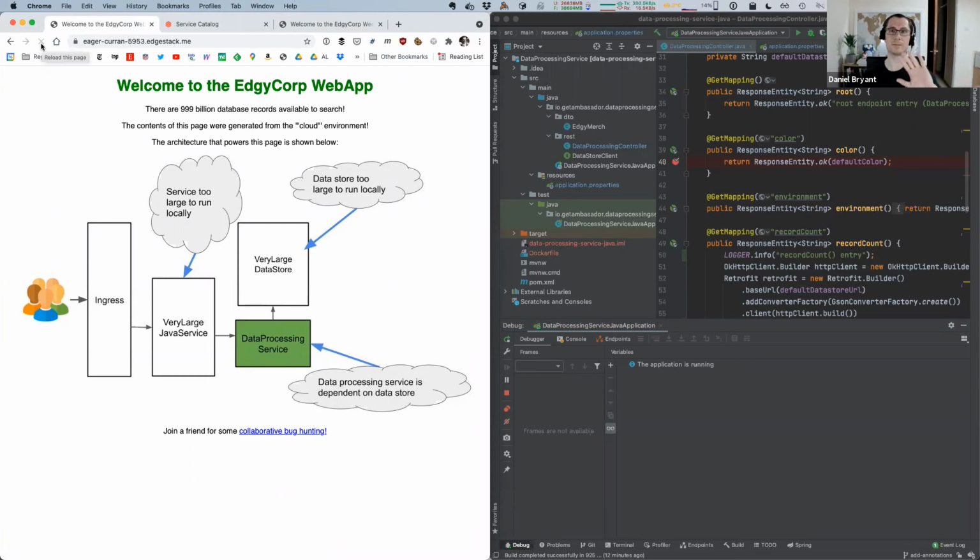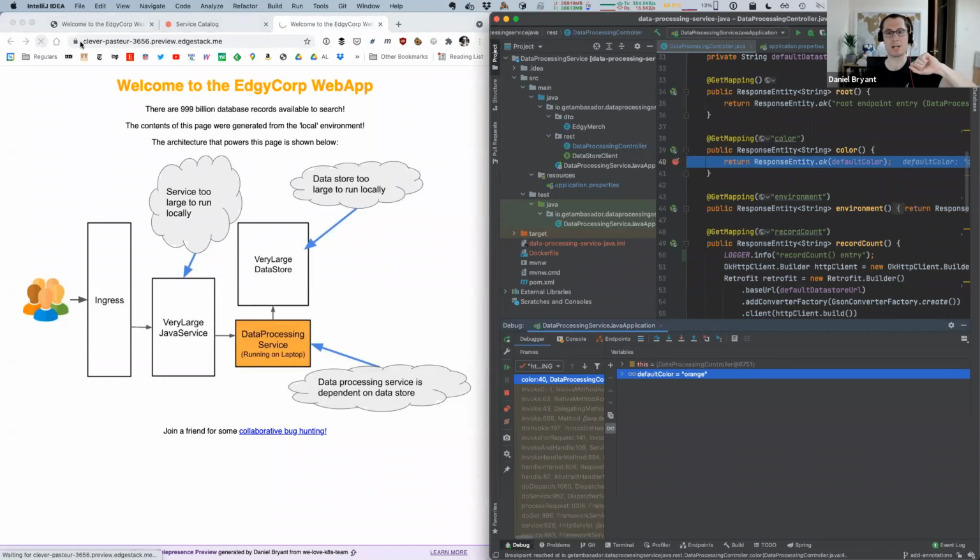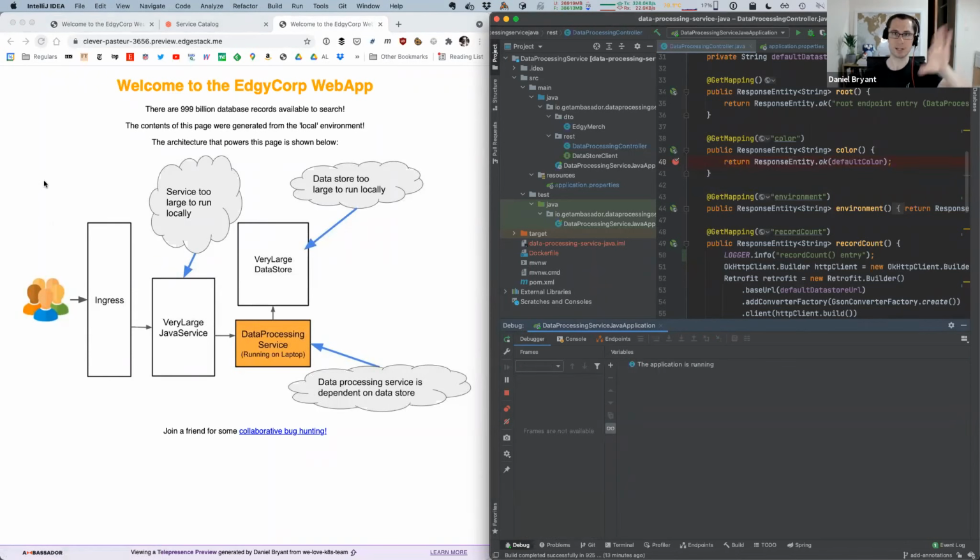Fingers crossed, no change. So when I make a request going into the cluster using the original ingress URL, there's no header attached to it. I see what's in the remote cluster. This does not get rerouted to my local machine. With the preview URL, we're injecting the headers automatically. If I hit refresh, breakpoint springs to life, I pass it through, so I can do my fast feedback loop.